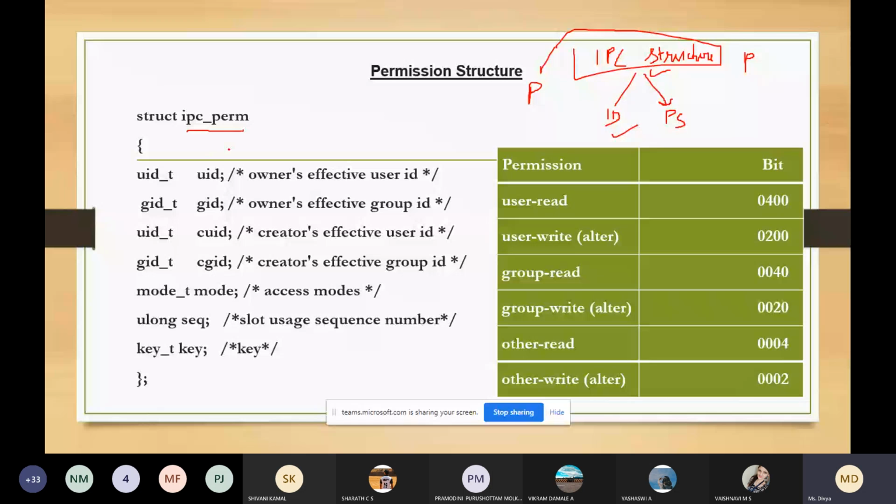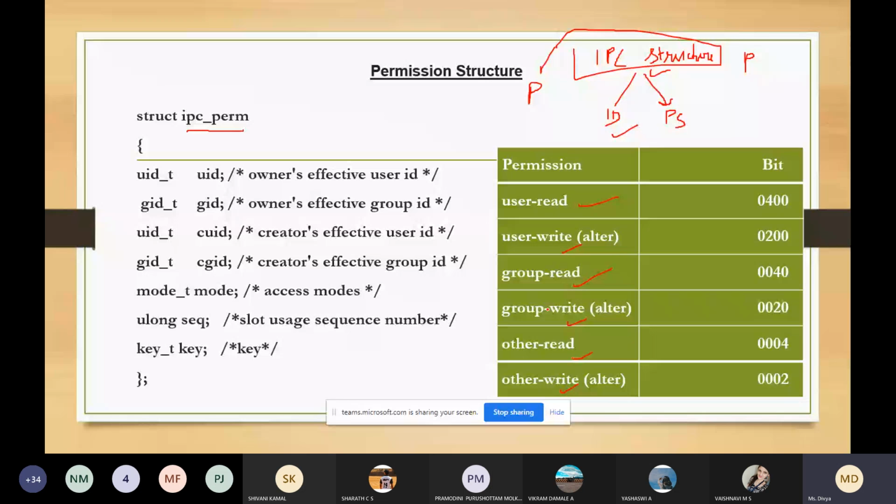Next, we can see the different types of permissions, either the name of the permission or the bit. We can go for read permission, write permission, group read permission, group write permission, others read and others write permissions. So there are three different types of permission: user, group, and other permissions.